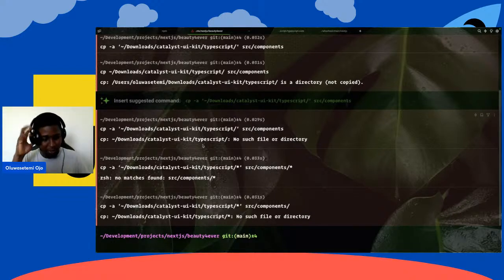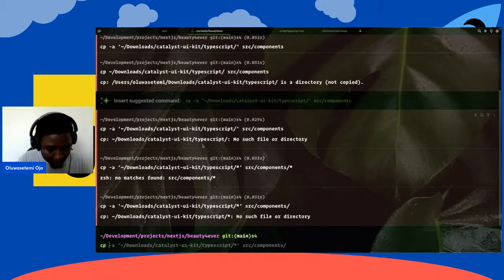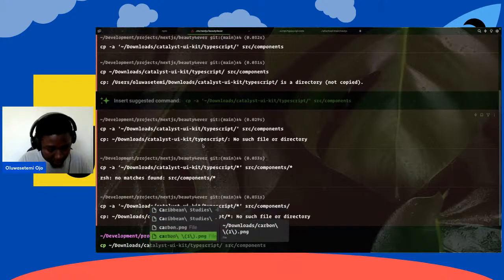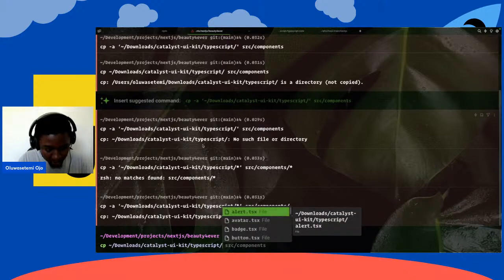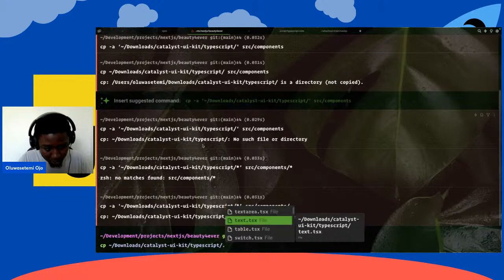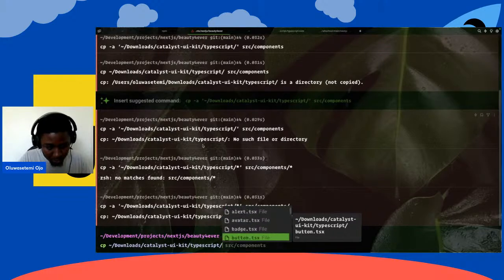Can you copy everything? Copy whatever is inside of downloads, Catalyst UI, TypeScript, dot should represent everything.